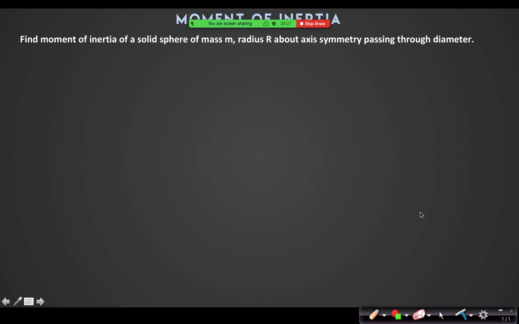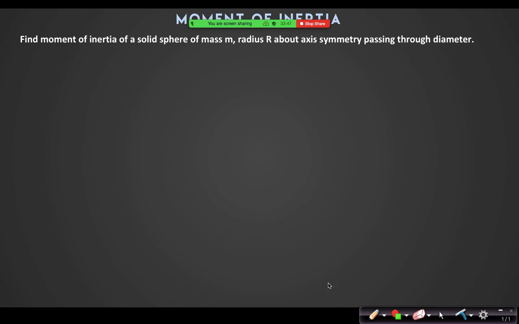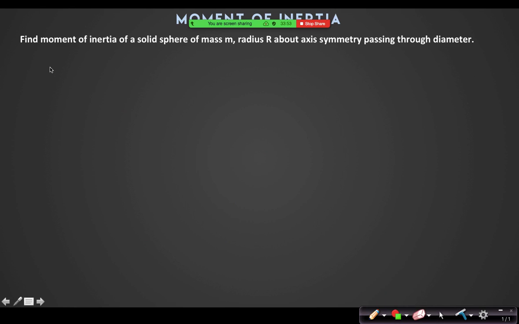Now we have a solid sphere of mass m, radius r. How do I calculate the solid sphere moment of inertia? So you have to apply integration. Yes, we have to apply integration only. What type of elements will I take? Can anyone tell me? It's a solid disk. Disk. Much easier solution is available. Even if you take a disk, no problem. The hollow sphere. Yes, if you take a hollow sphere, it will be easier.